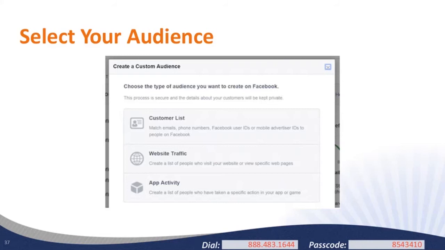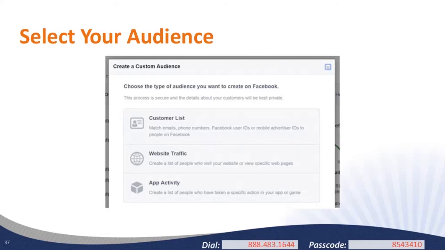Facebook custom audiences, this is an advanced feature that enables you to connect on Facebook with your existing contacts. So it may be worthwhile for you to get in front of your existing volunteers, audience members, donors, and it gives you the opportunity to increase the engagement that you have with them over time. And you can also increase the efficiency of your campaigns and avoid wasted clicks by excluding your customer list.